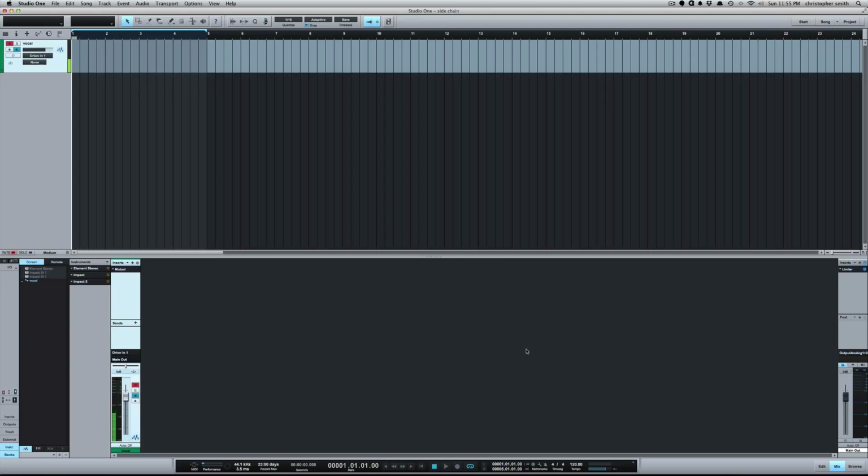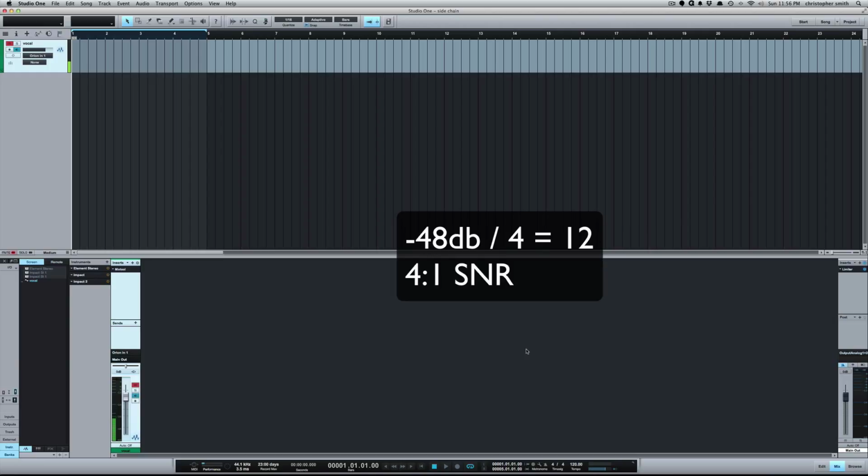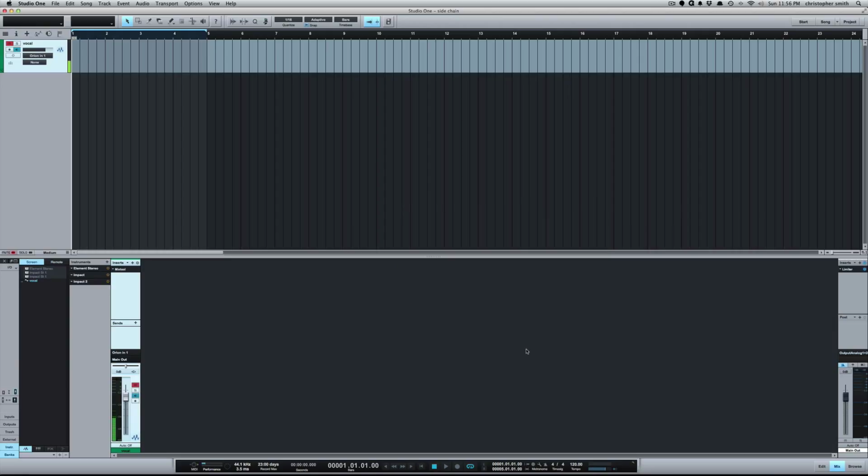And for those who like to go by numbers, you can use this method if you want for setting your recording levels. Like I mentioned a few minutes ago, you want to get a good signal to noise ratio. So think of it this way. You saw I was getting negative 48 dB of noise floor. If you divide that by 4, for example, you get 12. So if you take that 12 and record at, say, negative 12 dB, you know you have a 4-to-1 signal to noise ratio. You could do the same thing, divide it by 3 and use that number and have a 3-to-1 signal to noise ratio. That way you know at negative 12 dB that your signal is 4 times that of your noise.